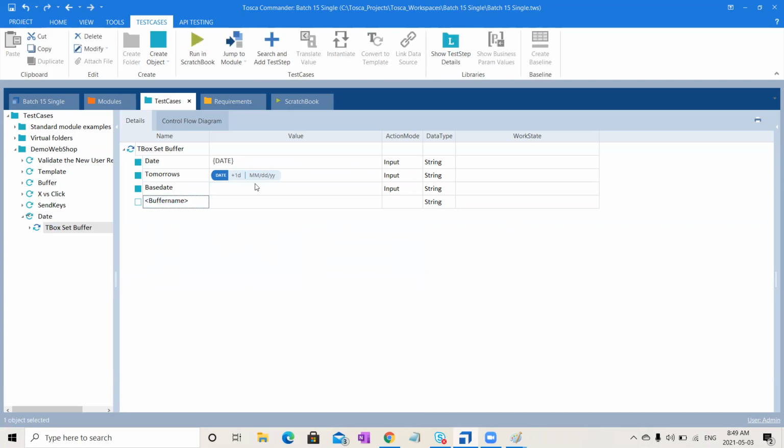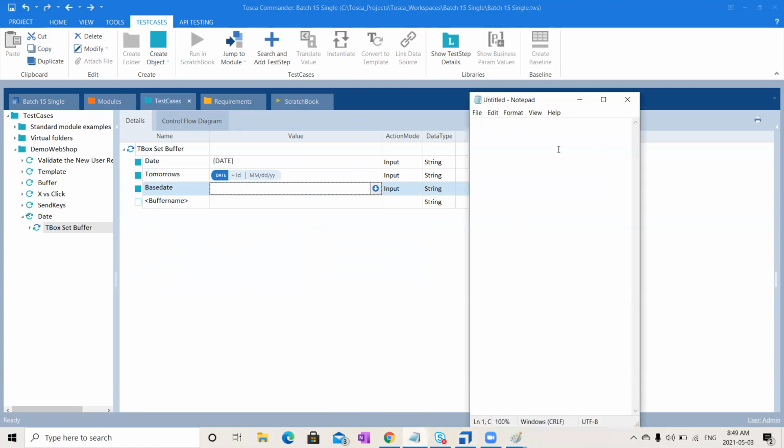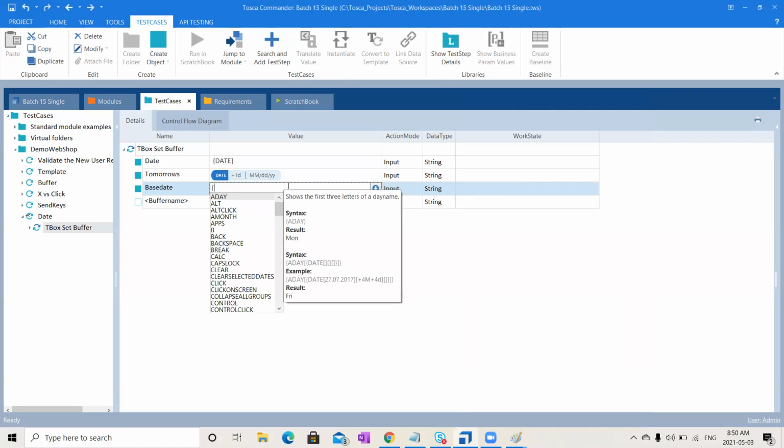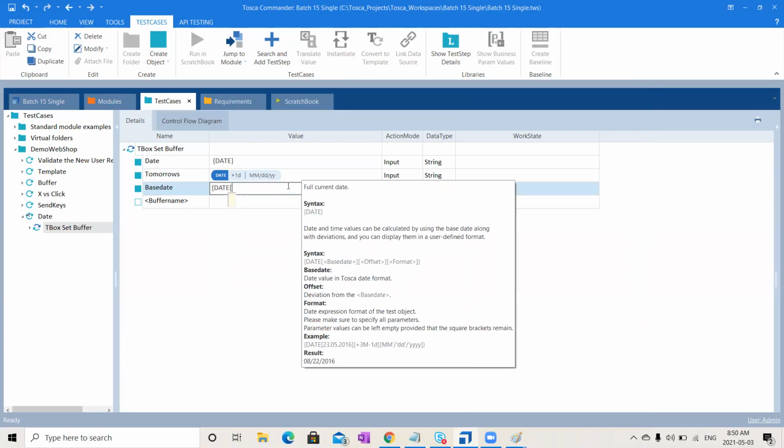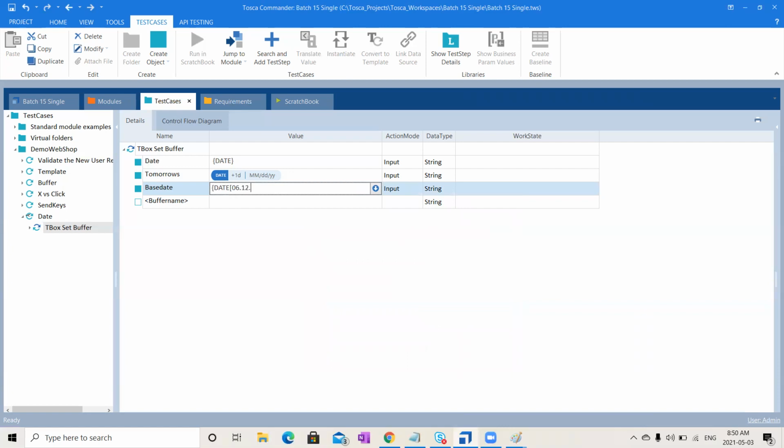What is this base date used for? Suppose you want to perform certain calculations. Now I ask you one question: think that you are in 1991 December 6. To this, please add 3 months, 4 days and 5 years, and tell me the output date. At this point, your base date is 1991 December 6, not today's date. That is when the first square brace is useful. So the first square brace is 06.12.1991. This is the base date that we have to take.